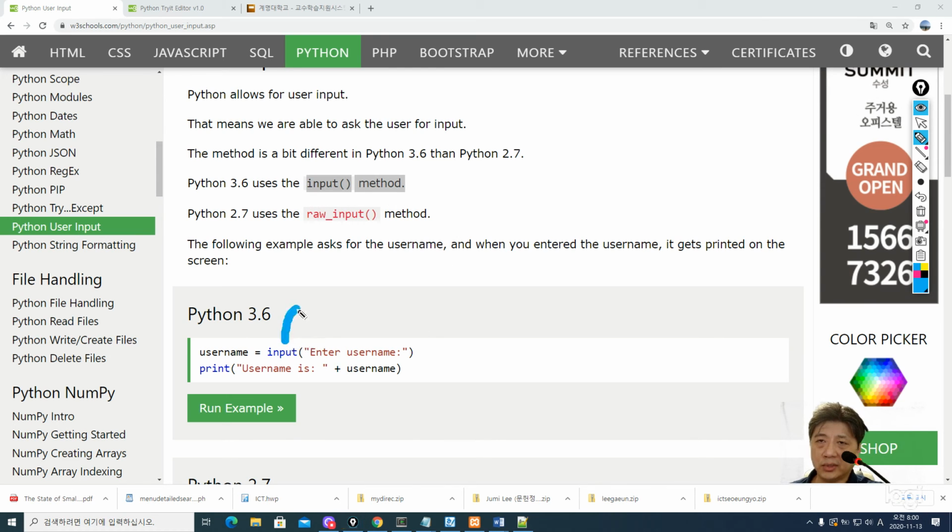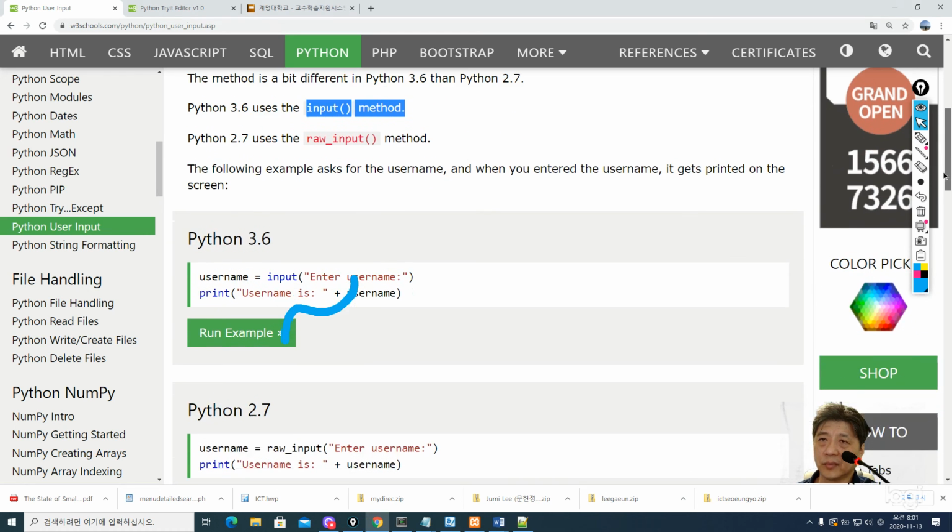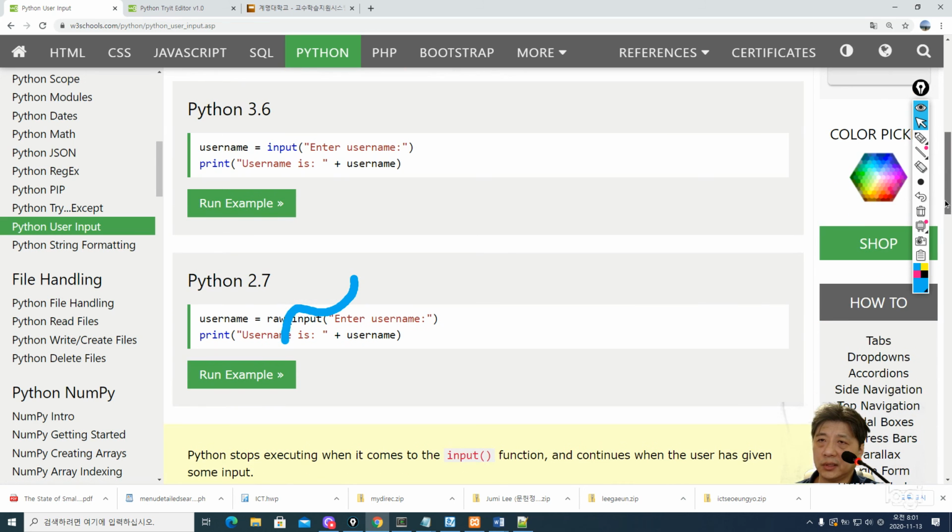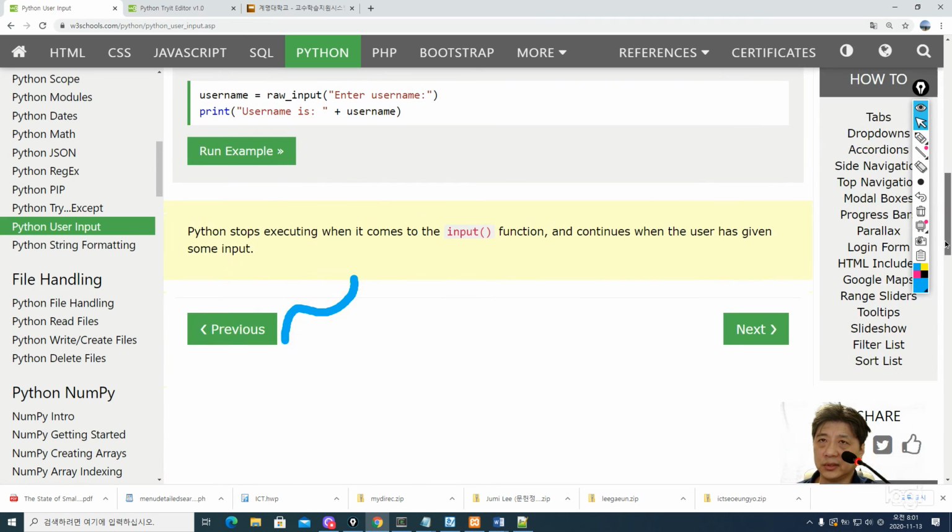You can do it this way, input, and then save the result to a variable name, like username or whatever variable name. Just like in shell programming, you had to ask a user to input something. That's about it, actually. Simple as that.